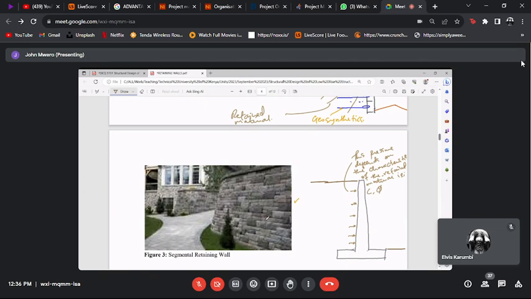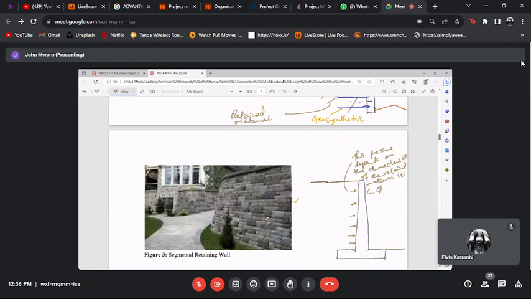So if you can modify any of these two, you can actually change the amount of force or the amount of pressure that pushes the wall.